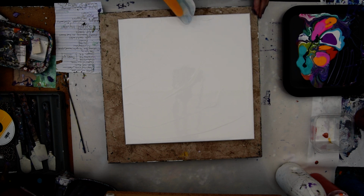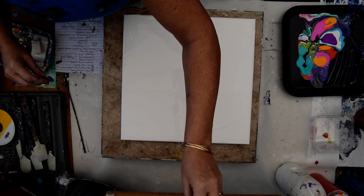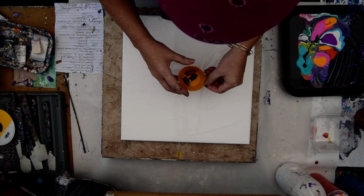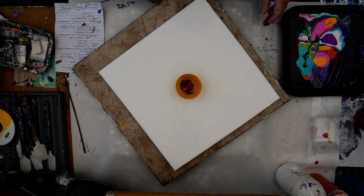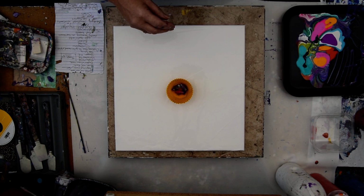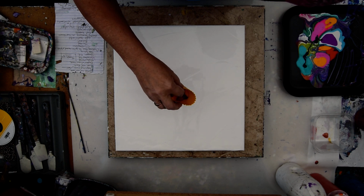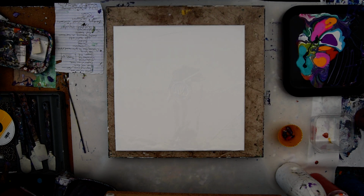So I'm not going to worry about my edges right now. I am going to throw that spatula in the bucket. I would like this time to have something in the center of this canvas before I begin. So let me see if I can center. Almost. Not bad. So my plan is, let's leave an impression, see what happens. There, I have an impression. That's what happens. I'm going to grab the balloon.